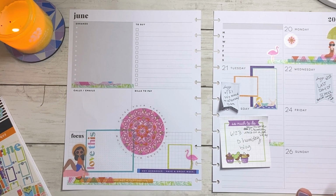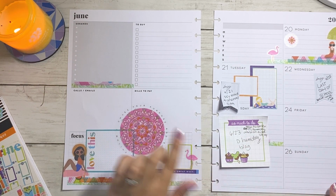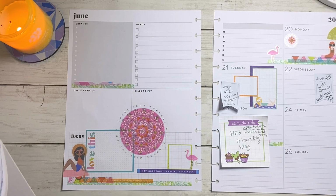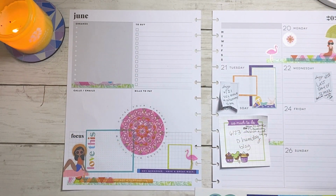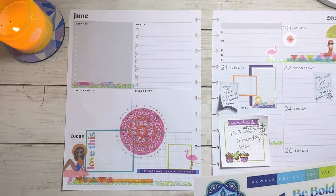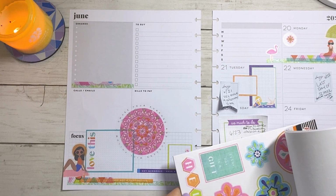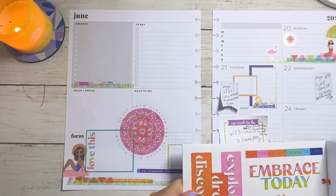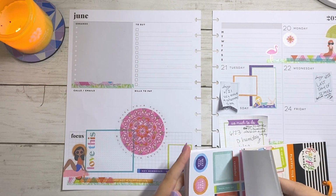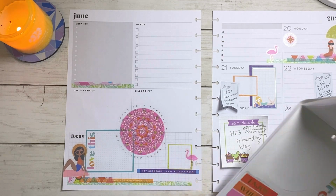All right, so the next thing that I want to do before I get too crazy is I want to put my big words in. So I don't think I want to do any more blue. I want to focus on the lighter colors. I'm not sure if I like those as much as I liked these two.